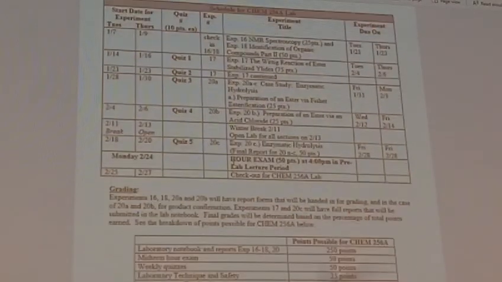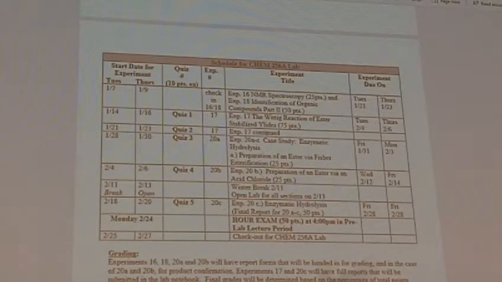So I'm going to jump ahead to the schedule because then it makes a little more sense when we're talking about dates. Just like last semester, on the left-hand side, we've got the day you're doing things in lab. We have 5 quizzes this semester. Last semester you had 11 and you dropped 1 and 10 counted. This semester, with the short half semester going very quickly, all 5 count. So make sure you're in lab on time, ready to take the quiz, and that you've prepared each week, because starting next week, each week that you meet, there will be a quiz, all right?